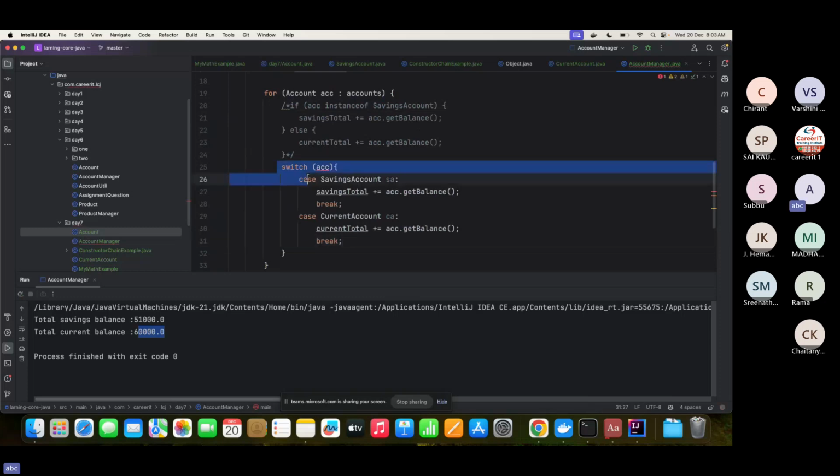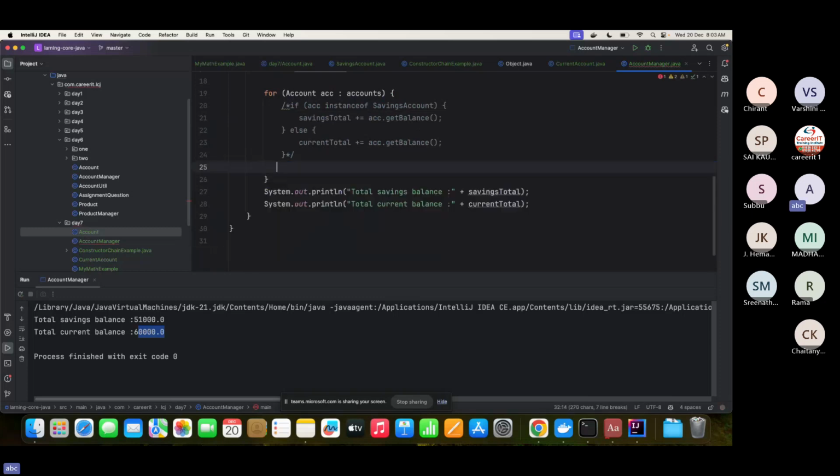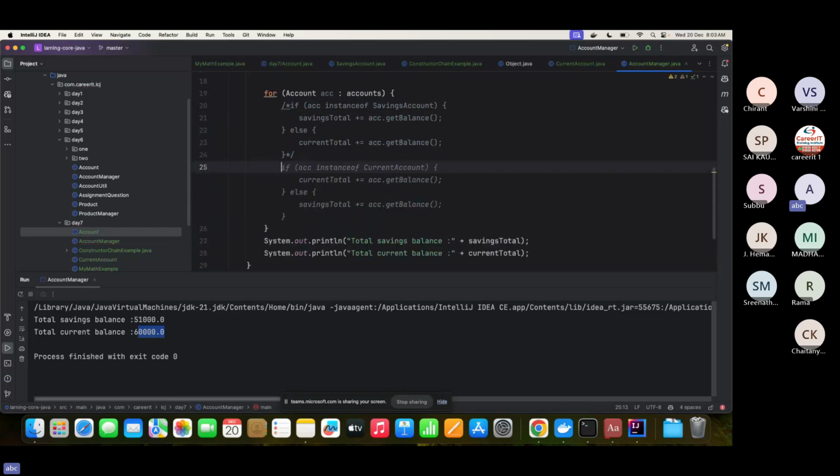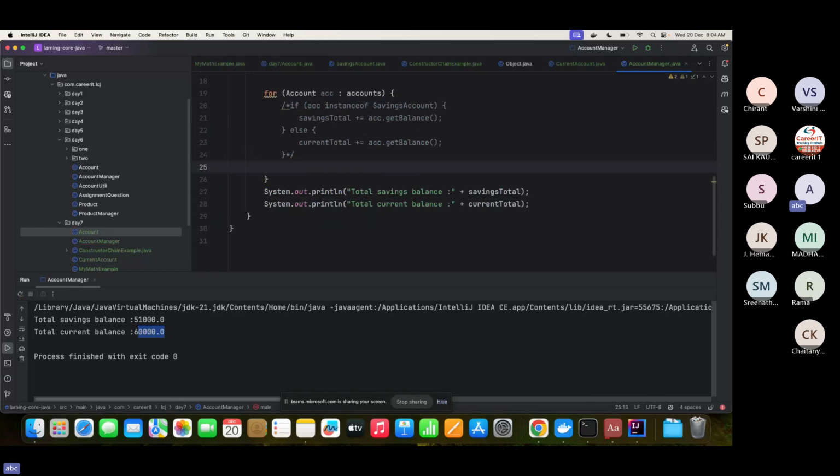Okay, we could use it like this. This instanceof is not required. I think we can use the ACC instanceof. We are going to take it here. Yeah, I think we need to use this way. Yeah, there is no other option. This is the way we will be using the inheritance, overriding and overloading concepts. We will use it here.